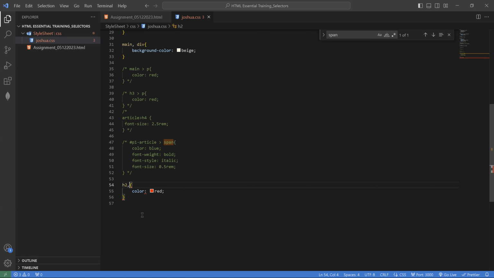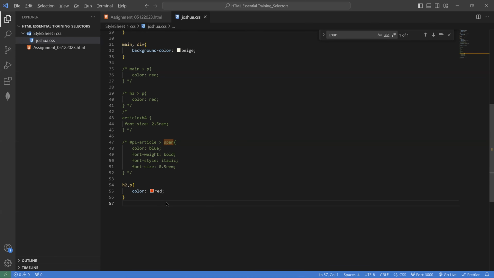Now, let's go to the CSS and use the group selector. Instead of me creating another property and value for P, I can group the two together just by using a comma. That is the operator there. This comma, we group these two selectors together. Therefore, this property and value will be applied to these two selectors.